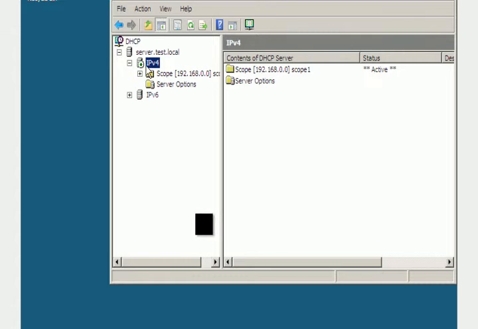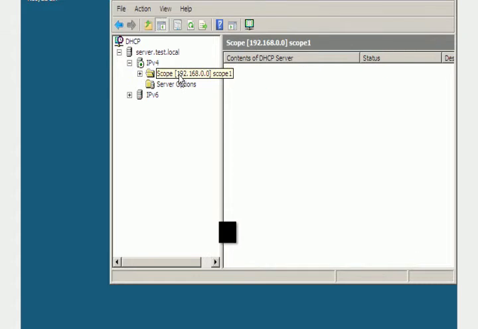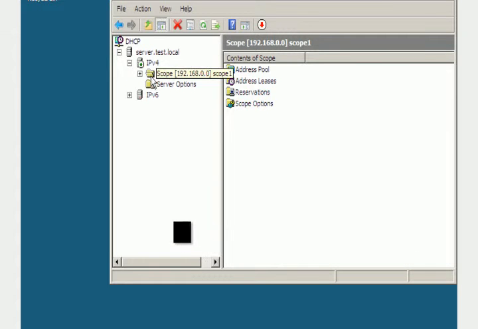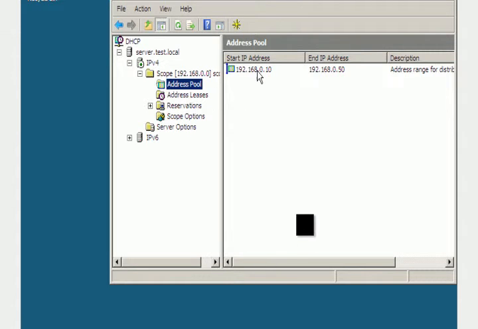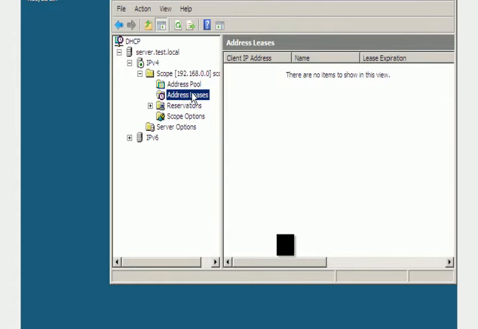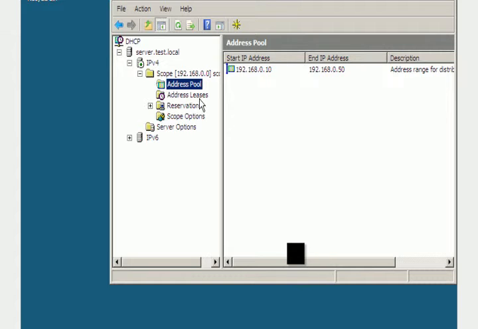You see that it's active. There's a green light. Just expand this here. You'll see address pool, the start IP address which is 0.10, and the end IP address which is 0.50. Address leases, we have nothing there yet, but when we configure the client machines we'll see address leases there.